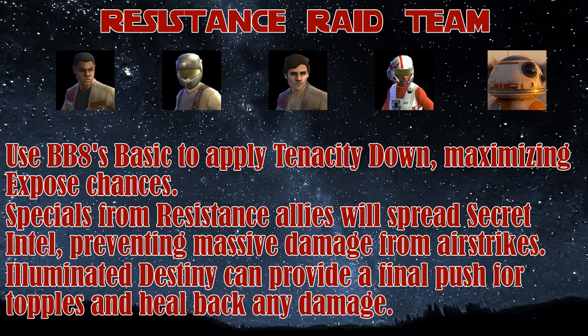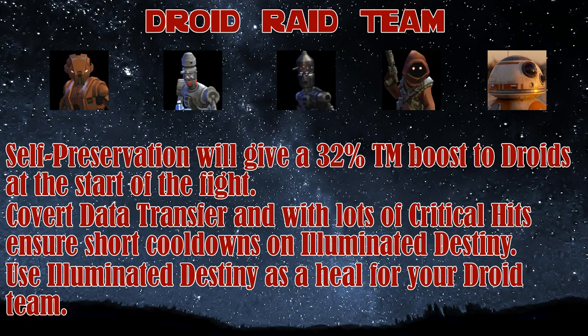Same with R2-D2. He doesn't really have any exposes, but you could try to use him in combination with BB-8 at some point. And then for droid teams in the raid as well, you have an HK-47 lead with IG-86, 88, Chief Nebbit or Jawa Engineer, I'm not sure about that yet, and of course BB-8 in the final slot. The self-preservation is going to give a 32% turn meter boost to droids at the start of the turn because he has the 8% per droid ally.